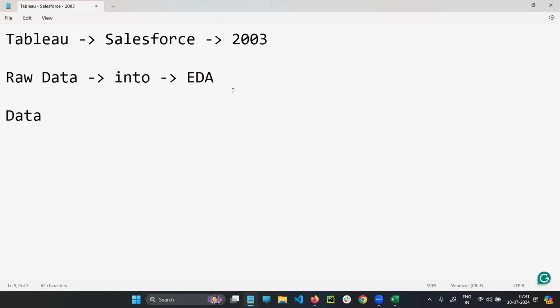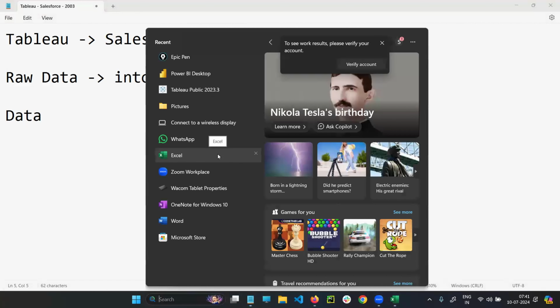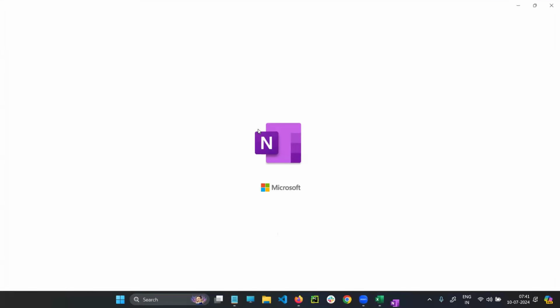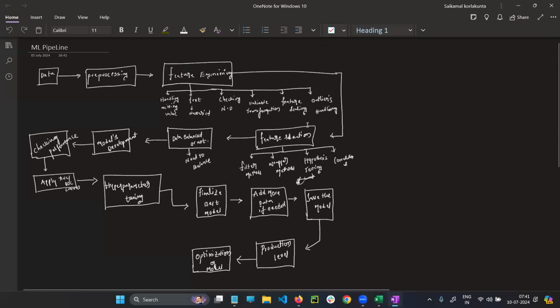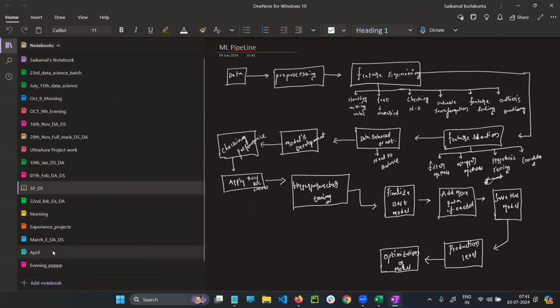So we know data means information. The point here is in the real time, from where a data analyst or data scientist will get the data. So first let's see that clearly. After that, in a learning perspective, in a learning stage, from where we will be getting the data, that also we will see very, very clearly.